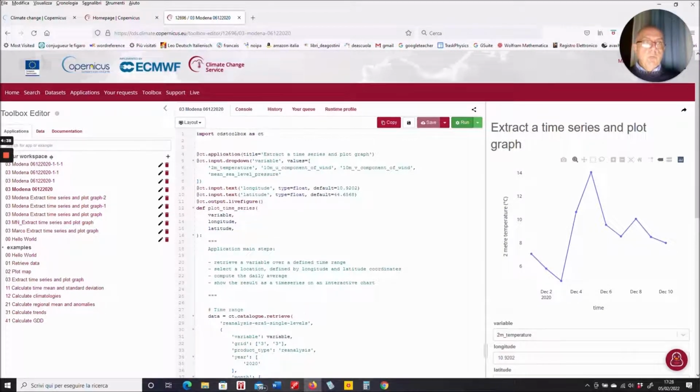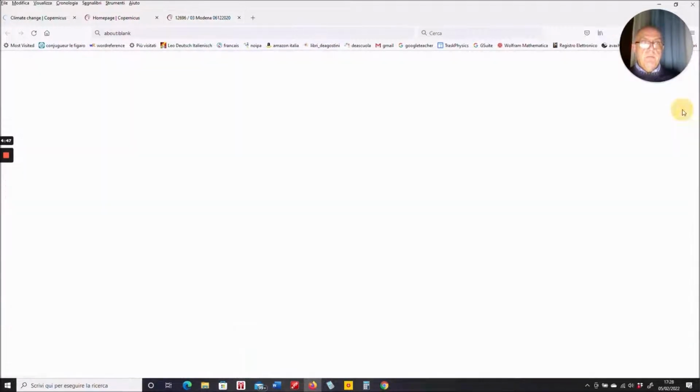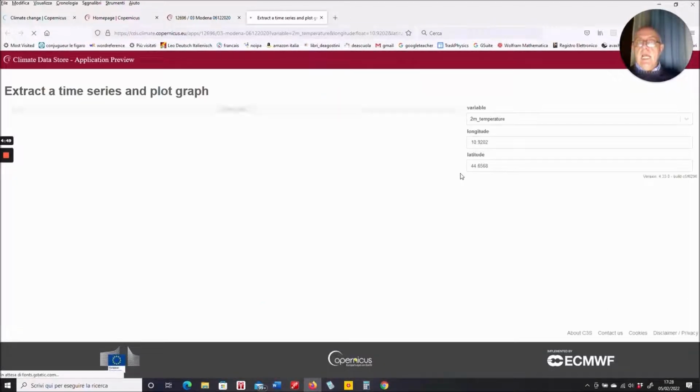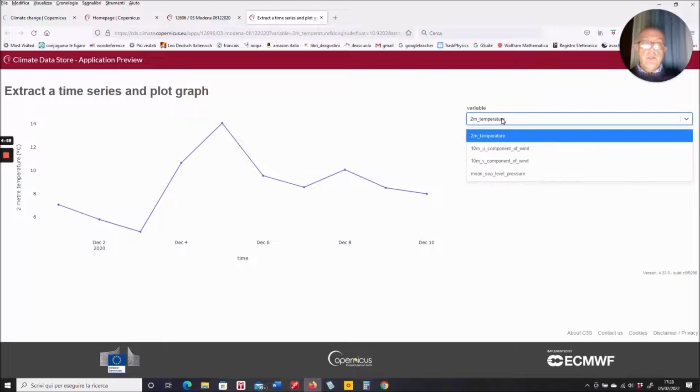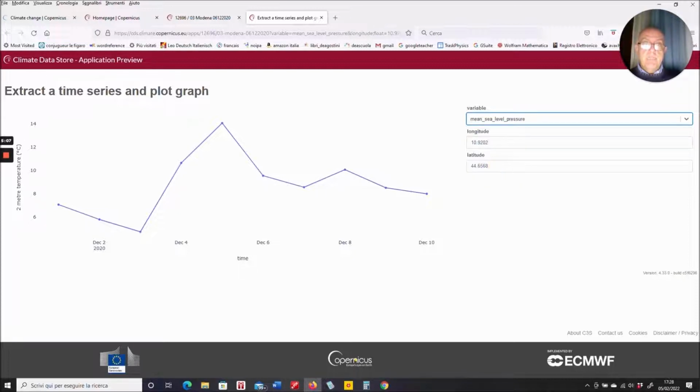What you might want to do is go full screen. So if you reach this right arrow here, you click on it, and another window will open for you showing you the temperature, but you can go here and you can choose amongst the variables that you asked to retrieve, and so you can have a look at the atmospheric pressure.